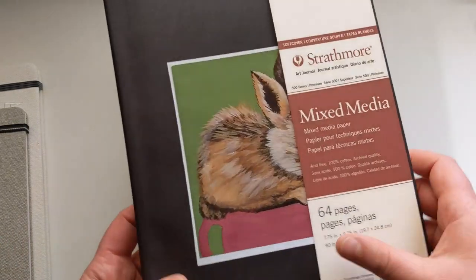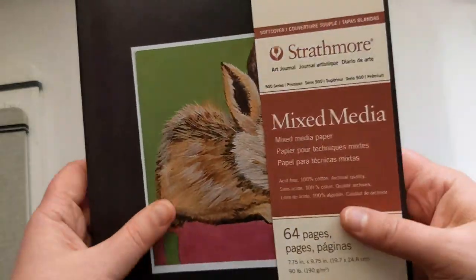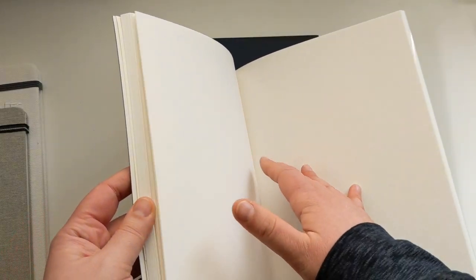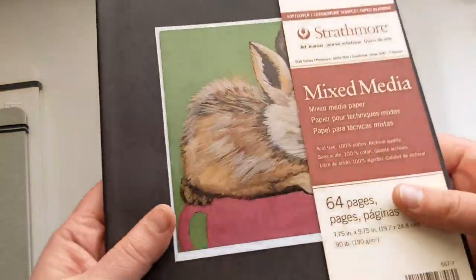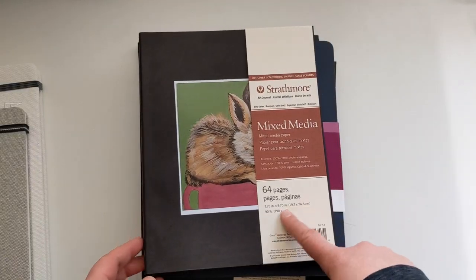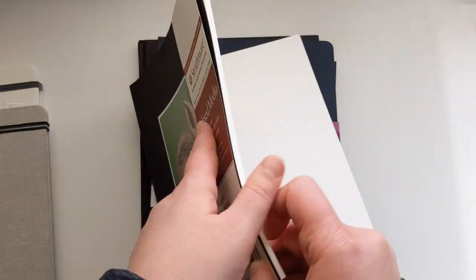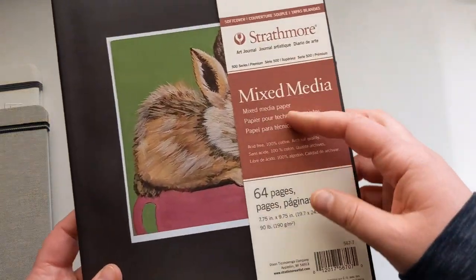So this is the Strathmore, and this is actually one of my stickers from my Redbubble shop. But this is mixed media Strathmore. It's kind of a creamy off-white color. I have filled one of these before and it was so delicious. I love the texture. It's not too big. It's 64 pages. It's 190 GSM, so just 10 GSM less than the watercolor sketchbook, so I'll be able to use watercolor, gouache, colored pencil, whatever I want in there without worrying because it's kind of made for that.